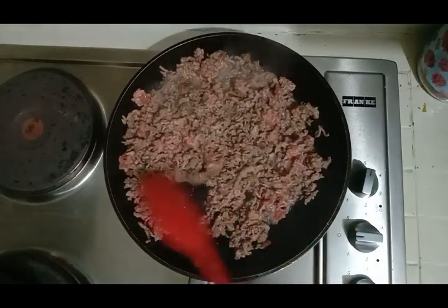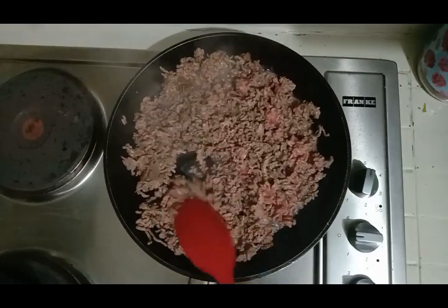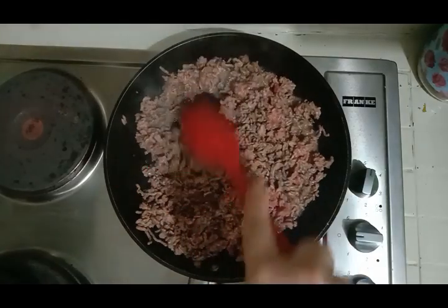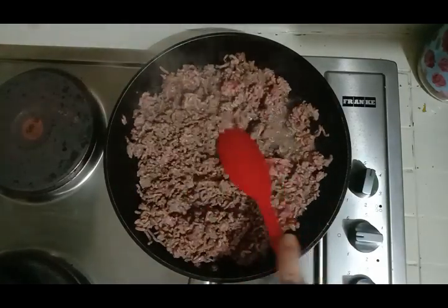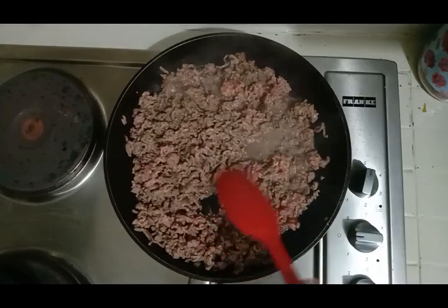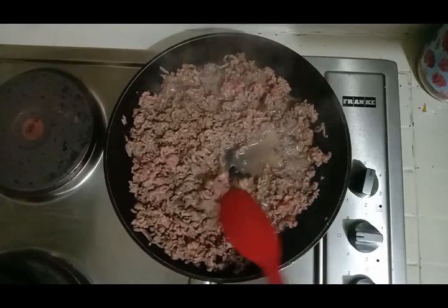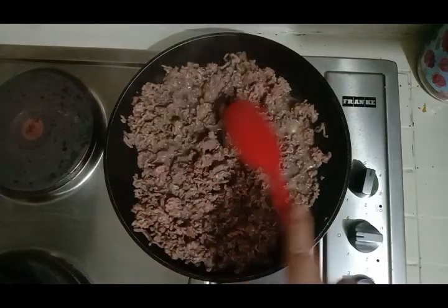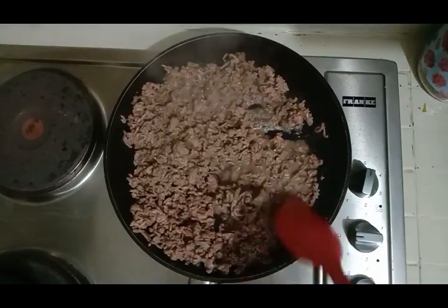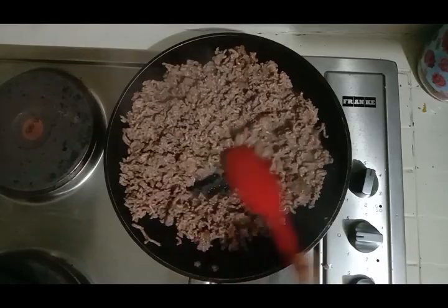Oh, look at that, isn't that great? Yum. I don't know what it is about the smell of cooking bacon and onions and things like that that just makes the old taste buds get really, really zinging, don't they? It's like when you walk past the sausage sizzle at Bunnings. You might not even be hungry, but you still want to have that jolly sausage with the onions on it, don't you?